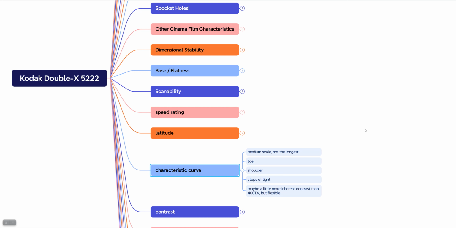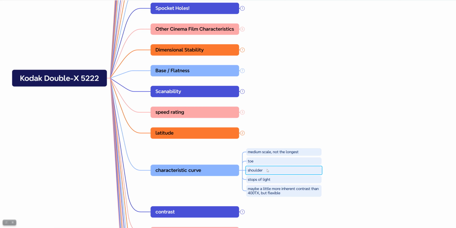It definitely has a toe, and it's a beautiful toe. It's not the longest toe in the world, but there are a lot of people creating beautiful images with the 1250, 1800, 640, using it right next to the toe, and maybe dipping into the toe. And it looks really good. It's a very usable toe.